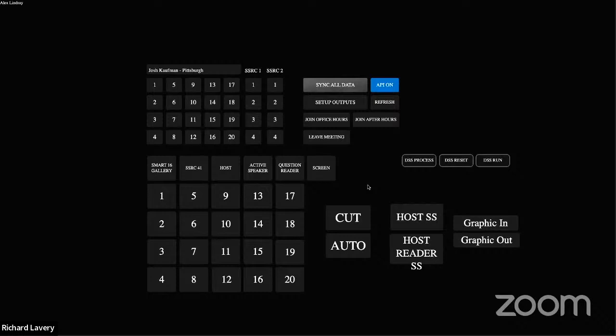And just to say to those in the meeting, if you have questions as we go through, feel free to pop them into the chat or raise your hand, and we'll try and answer them as we go through when there's bandwidth. Using a slightly different cutting method today, which is less intensive, just going between active speaker and SuperSource predominantly. If you're an attendee and you want to come in, just raise your hand. If you want to see the different multi-views and so forth in the back end, just raise your hand.